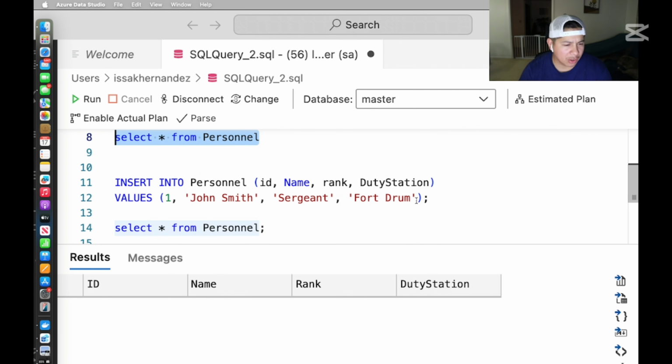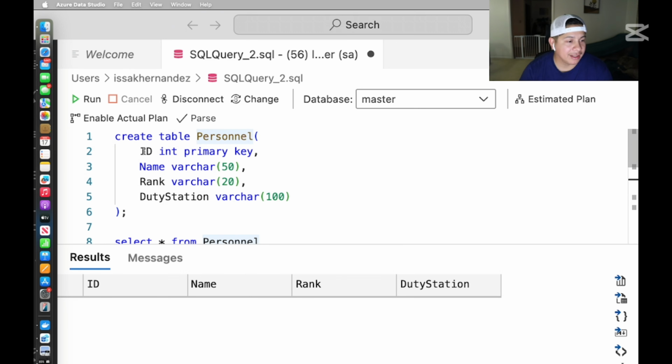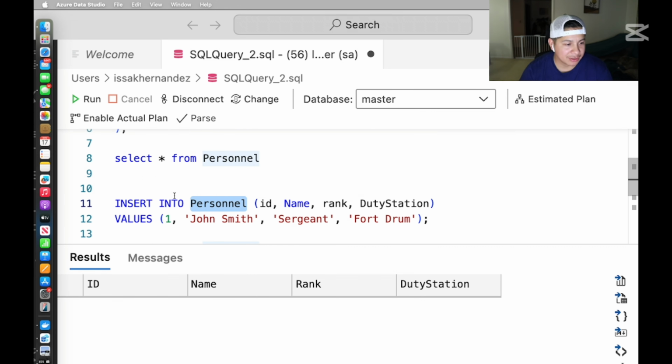Now I have the code INSERT INTO as well as VALUES for this particular table. To break this down a bit, this is our keyword that we're going to be using. This is essentially a command that we're moving forward with. Here is our table name. And if we look up just a bit, we see that the columns that we have are ID, name, rank, and duty station. Very similar in the INSERT INTO, we have our ID, name, rank, and duty station. It's important to know that whenever you're inserting data into these tables, the columns that are represented in that table need to be visible or ready to use when you're inserting into.